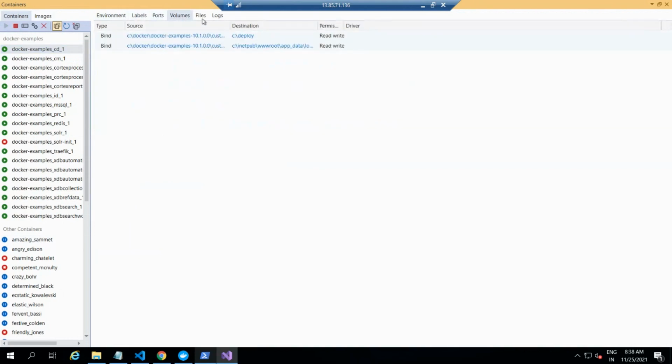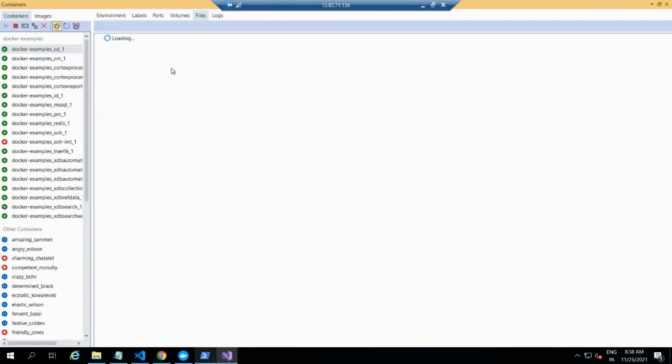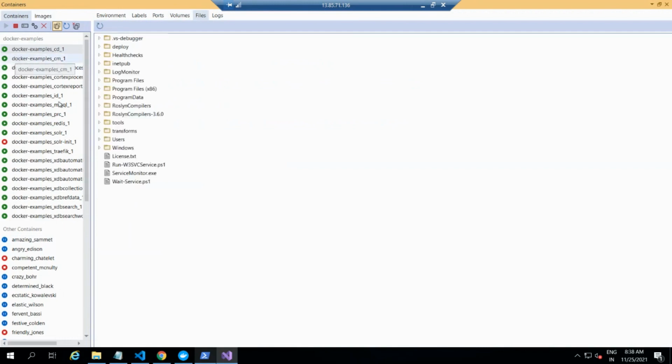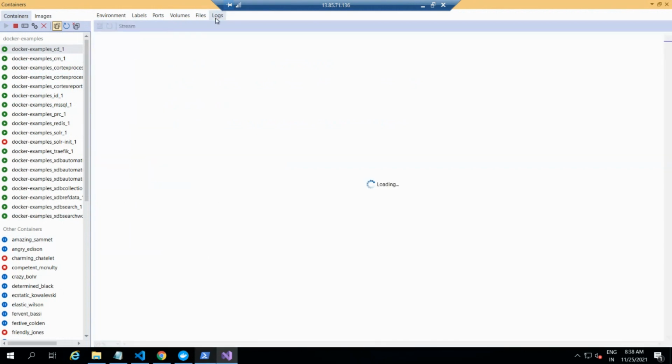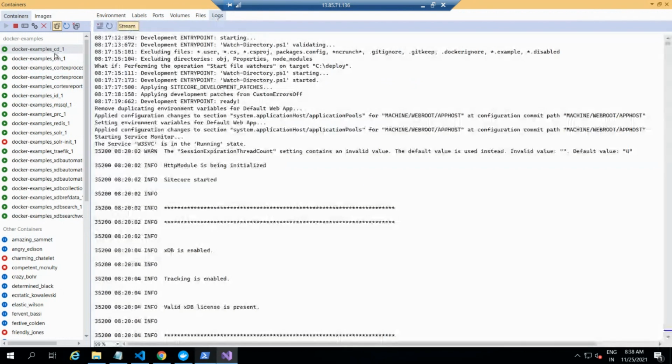You can see the volumes and the files. The container files we can explore using Visual Studio, but the asset image you can only explore using the command line, as I showed earlier. We can see the logs, you can stop, restart and start, and from here you can also attach the debugger to the particular container's code. This is one of the ways.